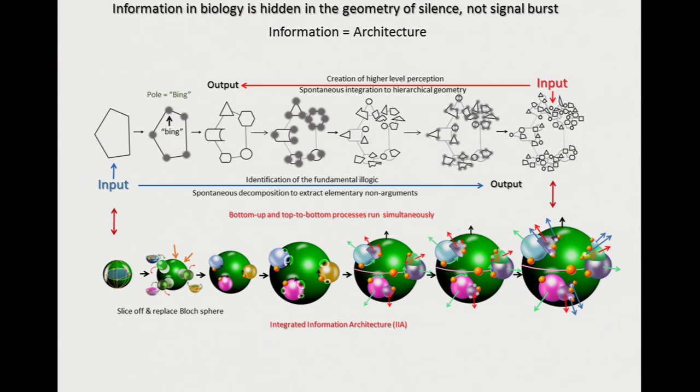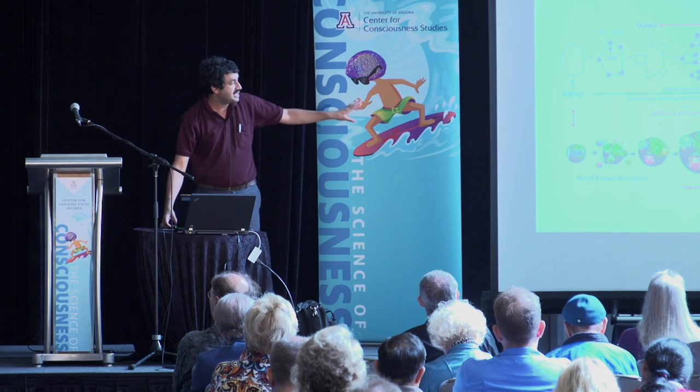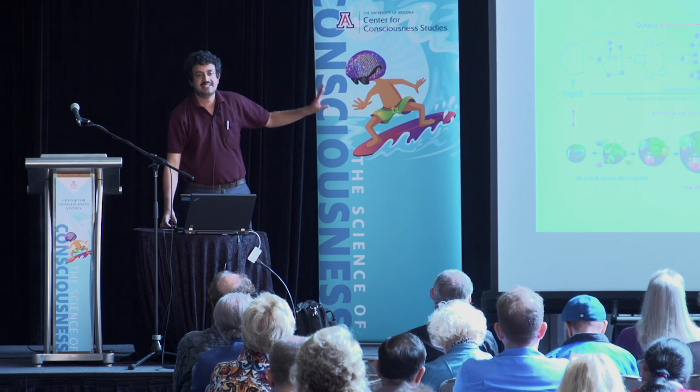In the Bloch sphere, you can slice off the corners, and you can put more spheres and more spheres. If you take one information unit as a starting geometric shape, and you go on putting more and more spheres, just to conserve the distance between the spheres, you need to expand it. So this is the integrated information architecture that we published last year. You can get the paper. And this is what we say, the biological system integrates information.